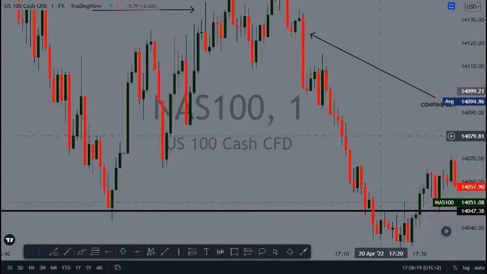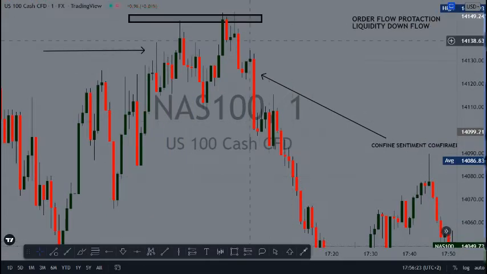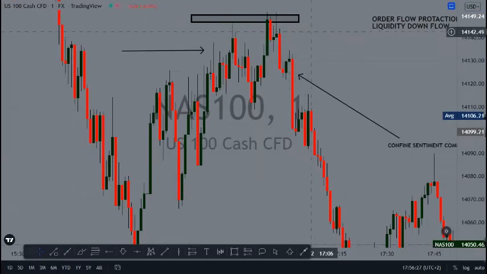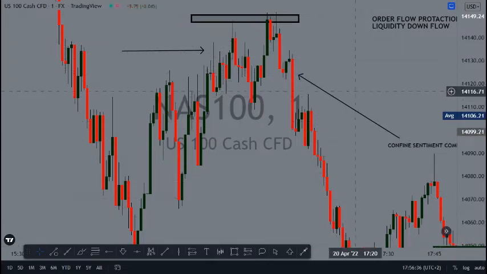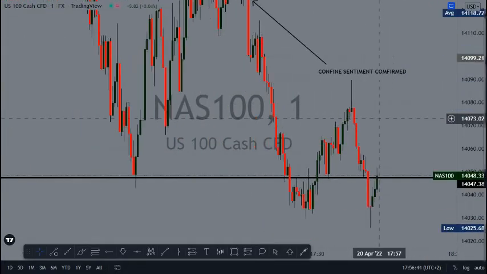So what I did is I had multiple trades here. I think I had 3 or 4 trades here, but then when I saw the market pushing to the downside, I made sure that I trailed my stop, and my stop losses are right around these areas. So let's see here what's going to happen.